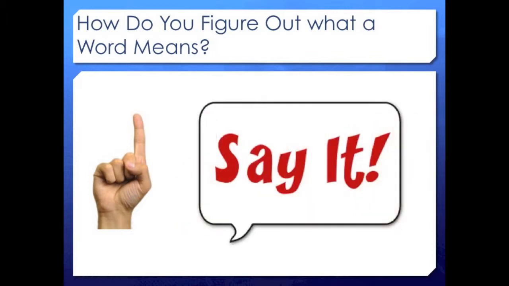1. Say it. First, sound it out. Then say it to yourself. It might sound like a word you know. Sometimes you know a word in your head without knowing what it looks like in print. So if you match up what you know and what you read, you have the word.